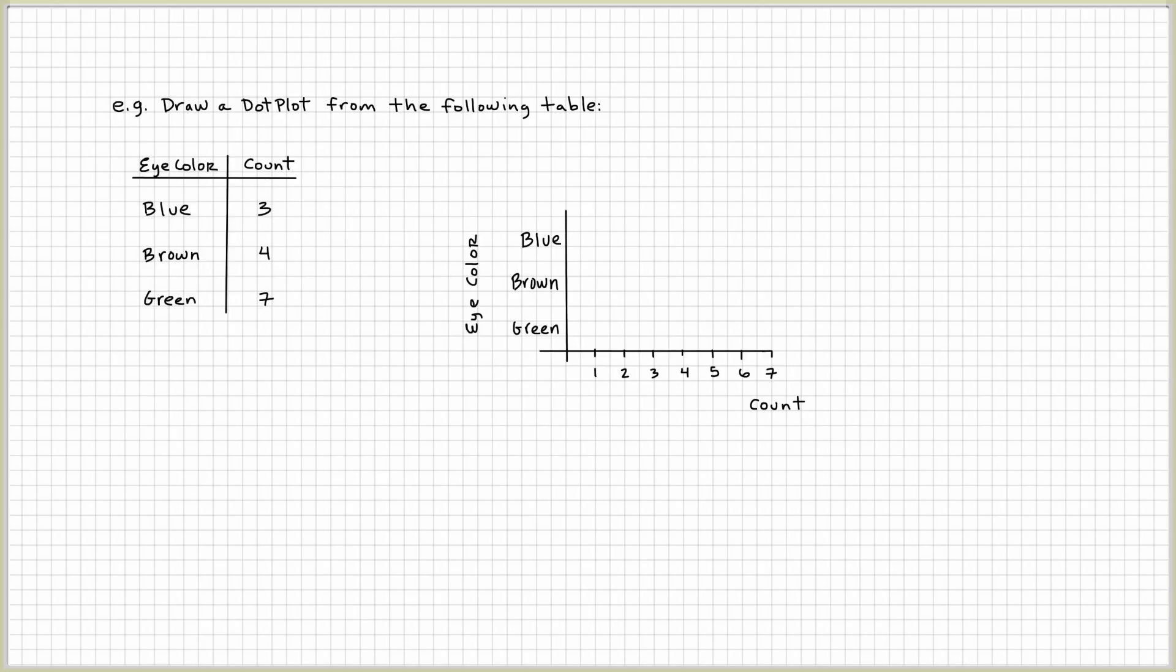Okay. So now let's plot our dot. For blue, it's three. Now, previously, you would put the dot right above the number line. But in this case, we need to, first of all, look at what our count is. It's three. But we don't put the dot right above the number line because that would represent green. So what we need to do is, we need to put the dot in this area here because it represents the blue. Okay. So that's where I put the dot right there.